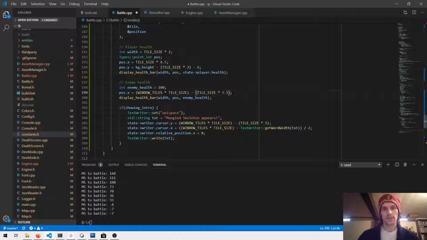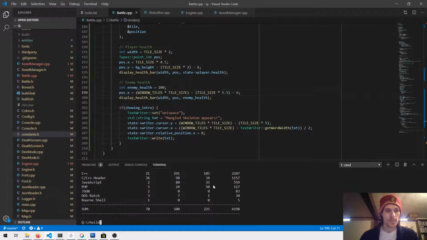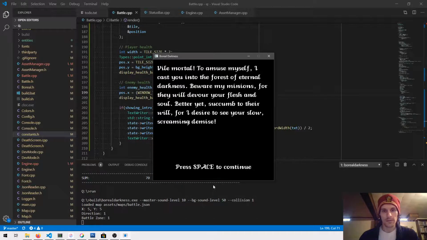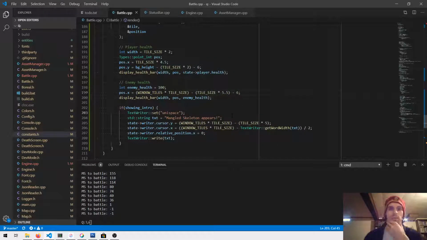So it might be 5.5 plus or minus 6. I mean, that's just really arbitrary at that point. And I guess I don't need pixel perfect positioning because I'm sure I'll be adjusting things as I go. For the sake of argument here, let's just see what that looks like. We'll go with that for right now. I like that. Okie dokie.